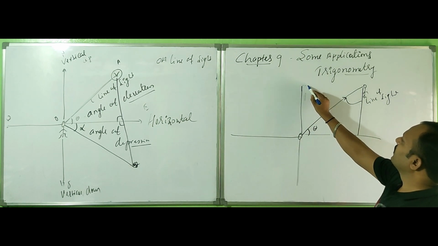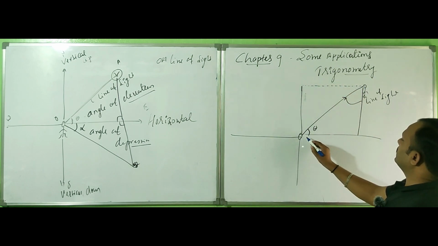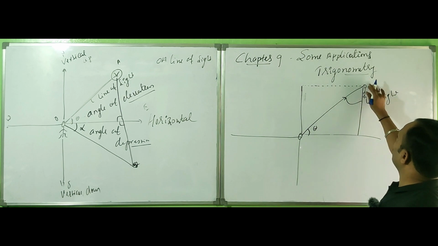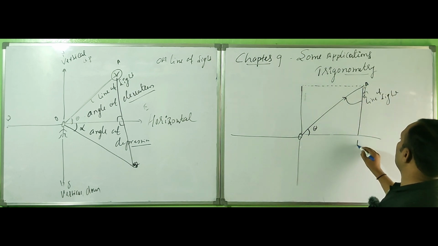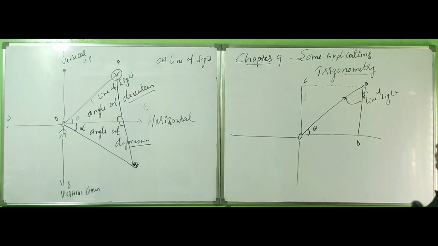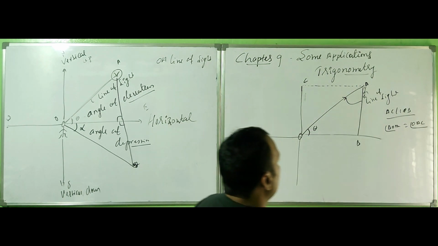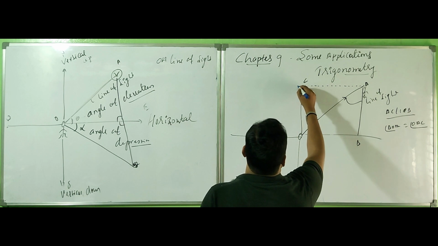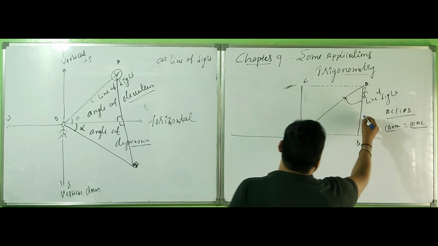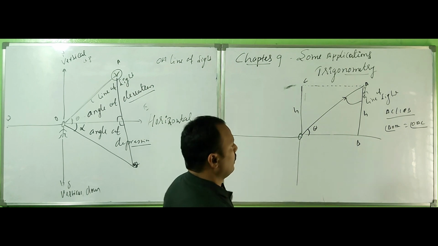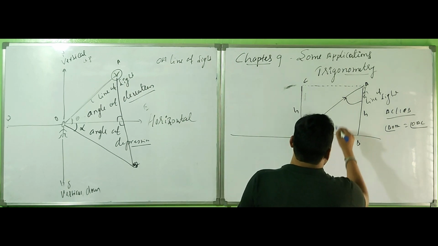In books also they give it. You should draw this one, this OA, and you can write A, B and D here. AC is parallel to OB, then angle BOA is equal to angle OAC, alternate interior angles. So this also becomes the height, h, and this becomes the distance.